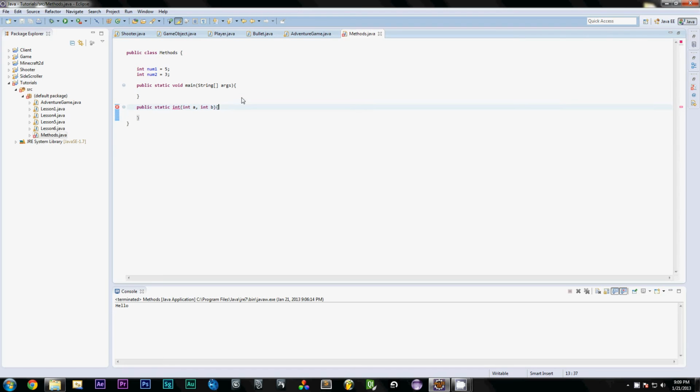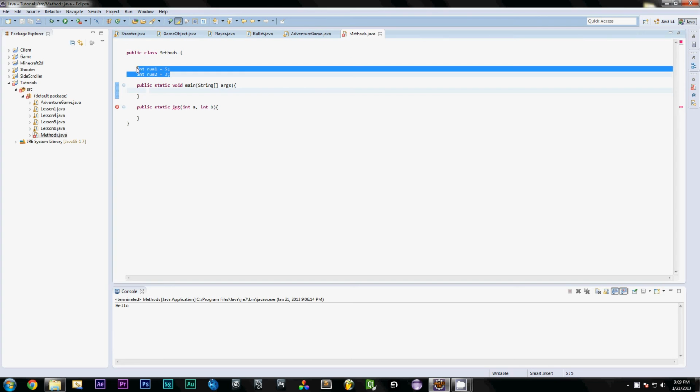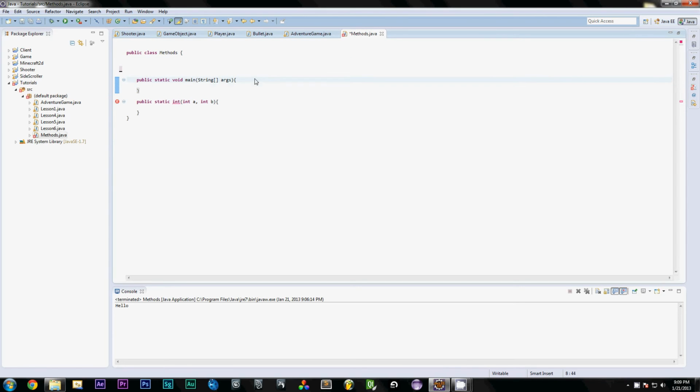The way this works is Java lets you arbitrarily choose the names of these variables, but it's dependent on the position. Let me just move this inside the main method actually. It's good practice to do that. Anyway, let's call this method. Oh, we forgot to name it. It should be int add. Never forget to name your methods.